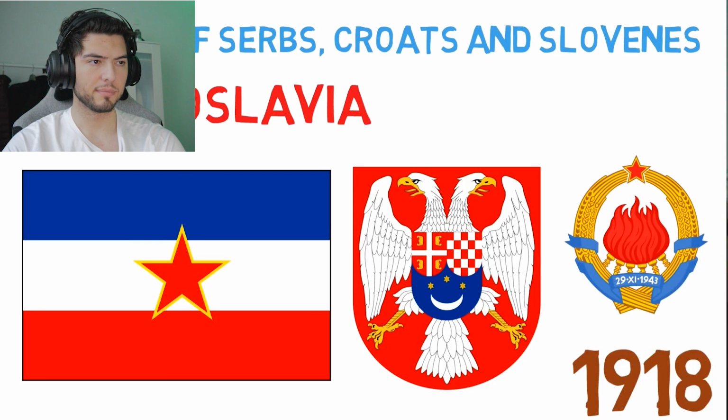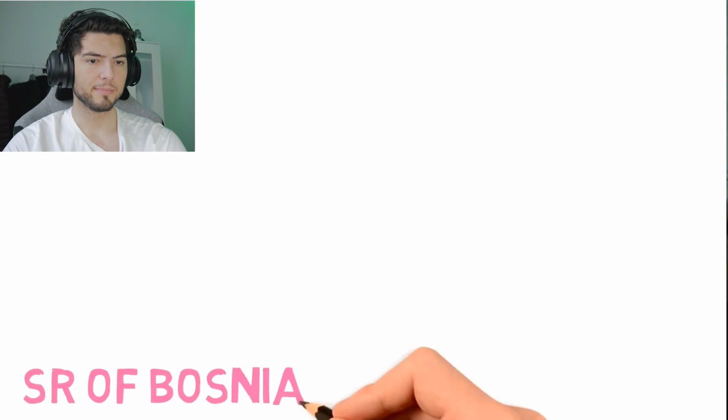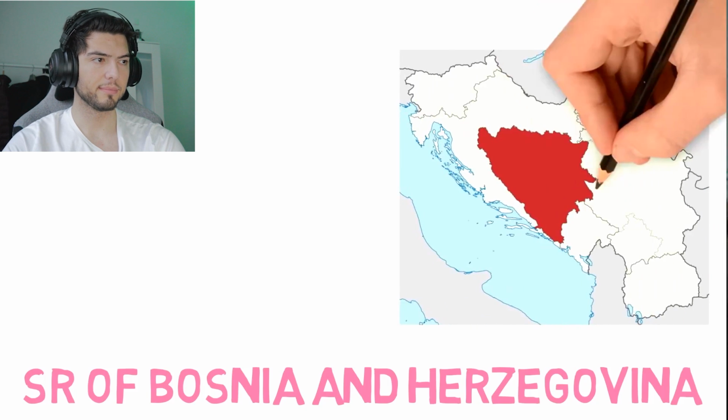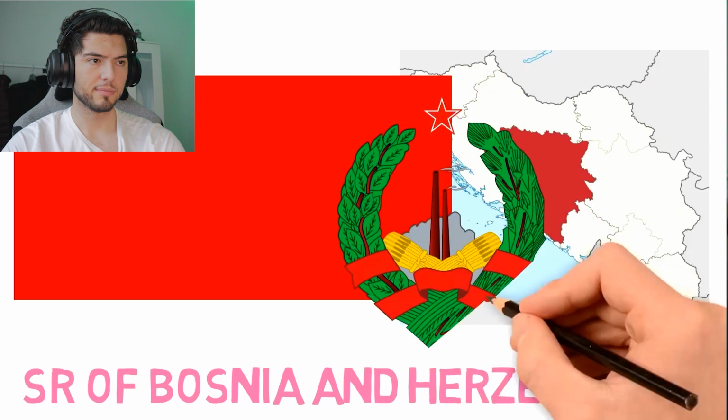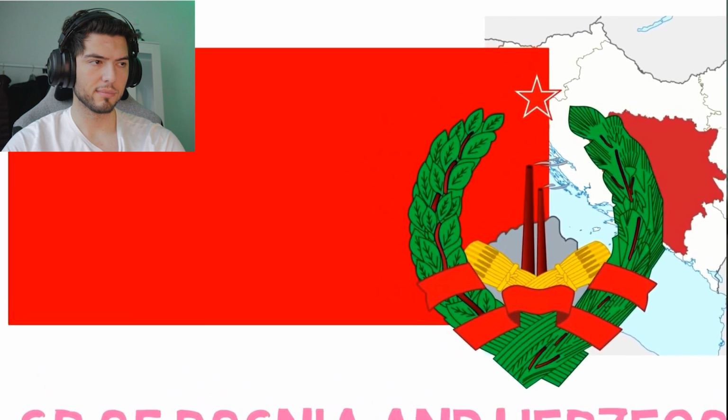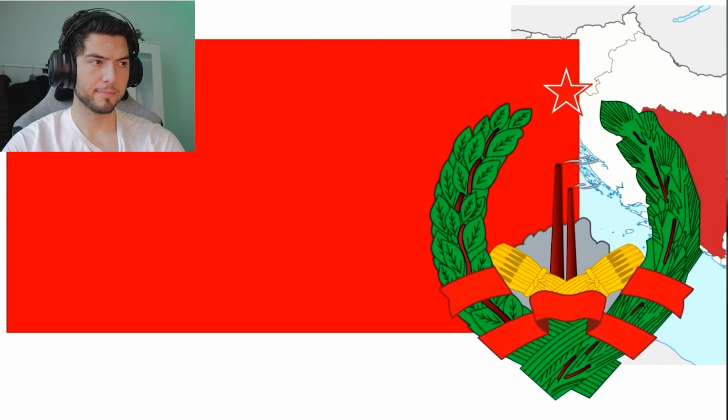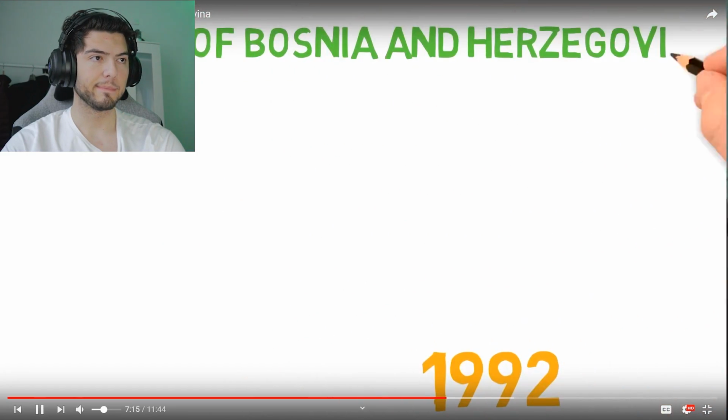Yugoslavia was organized into 6 socialist republics. One of them was the Socialist Republic of Bosnia and Herzegovina, and their flag was a plain red flag with the national banner on the top left, while the local coat of arms was just a traditional socialist one without any national symbols. In 1992, Yugoslavia was dissolved, because communism suppresses nationalism, individual nationalism and, of course, religion. And its member states regained independence.